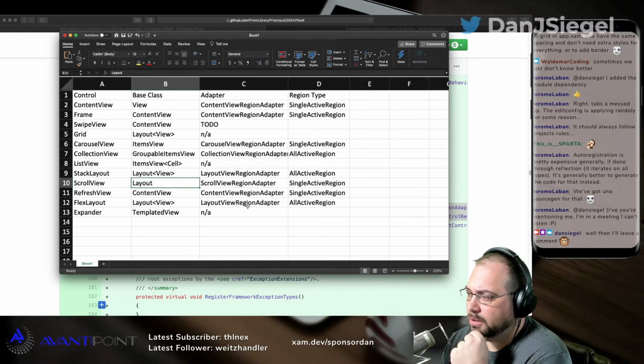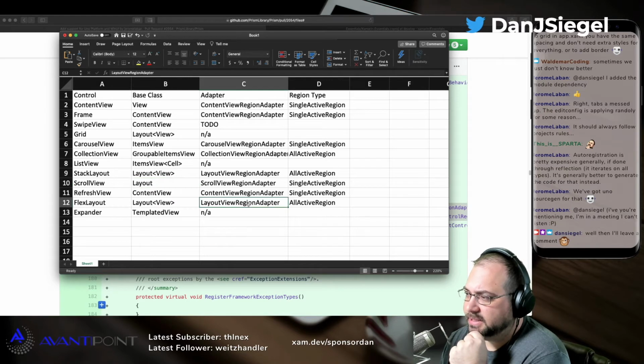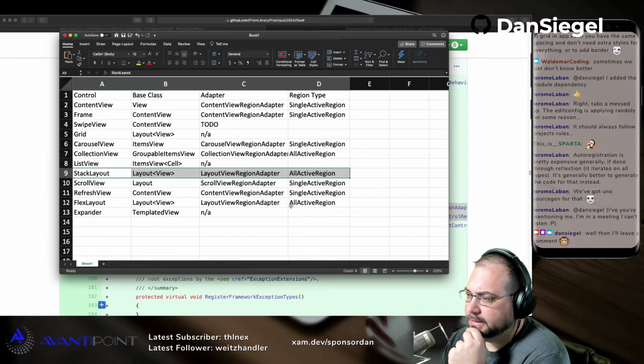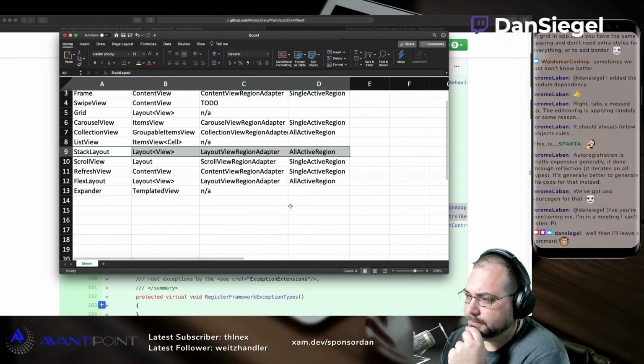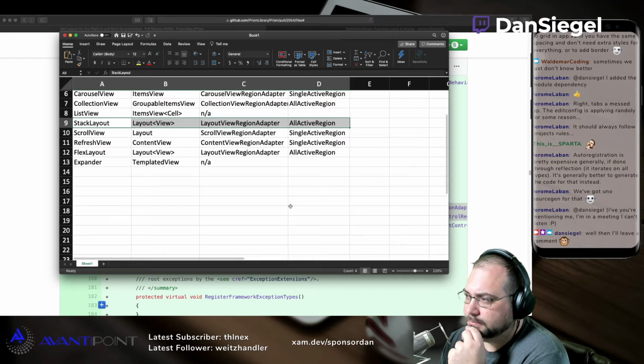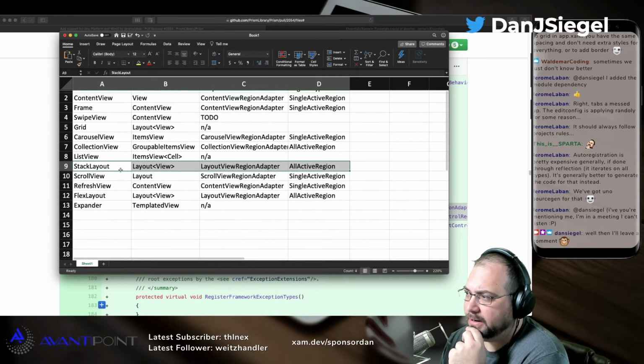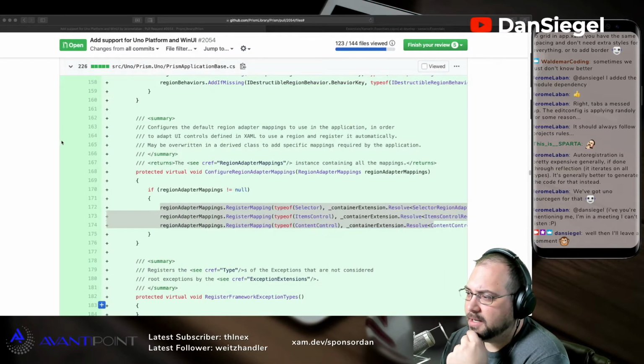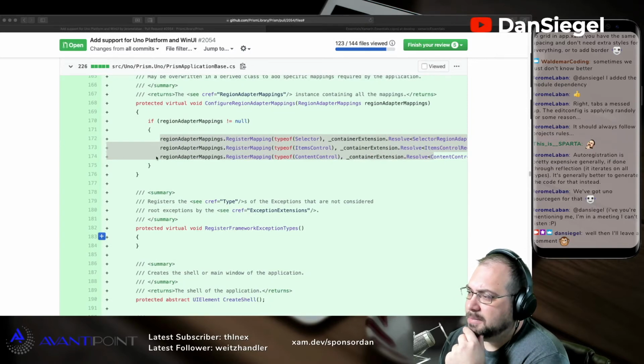So we'll actually have a few more implementations here. Get this layout view, yeah. Then there's flex layout. Again, why am I going to do it? Well, I'm doing it for stack layout. It's going to be the same darn thing, so who cares? But that'll be cool, very, very cool. I am very much looking forward to regions in Xamarin Forms. It's going to light up so many possibilities. But that's where all of that kind of comes in.